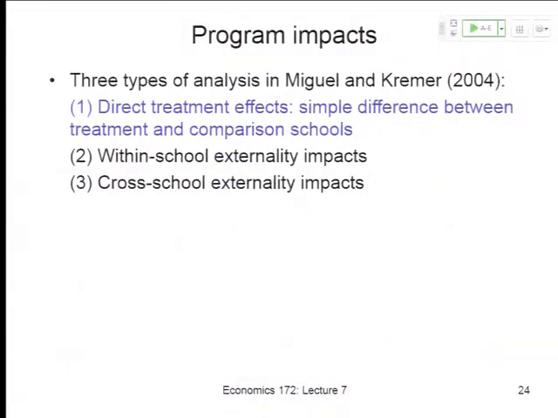So the next thing we did, we had baseline, the drugs were administered, the health education took place, and then we went back and did follow-up surveys. I already mentioned that we did these regular follow-ups of school attendance. At the end of each year, there was an academic exam that was administered. We also, 1 year later, collected data on health, and we measured health using the actual worm infection status, where we had to collect stool samples, again, and count out the number of worm eggs in the stool samples.